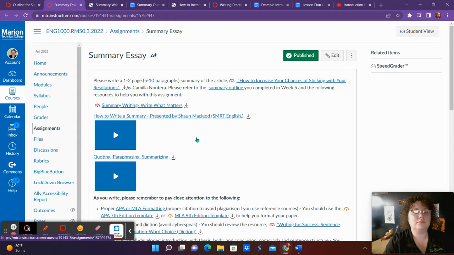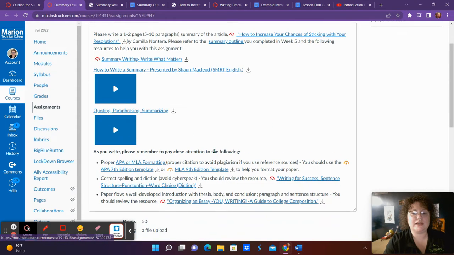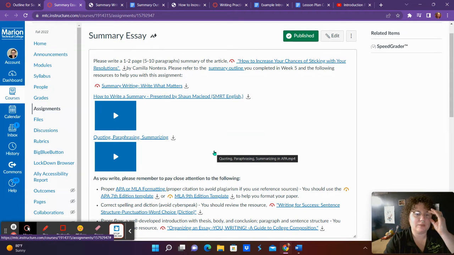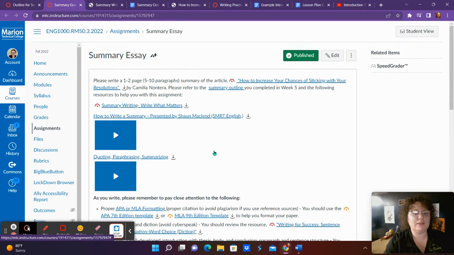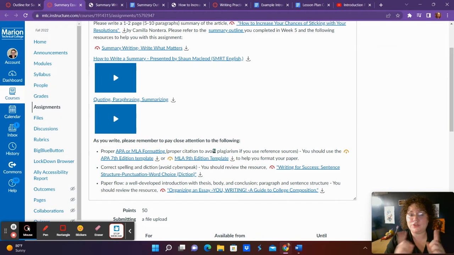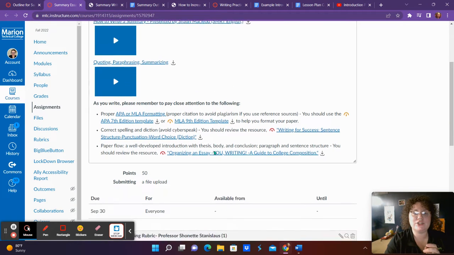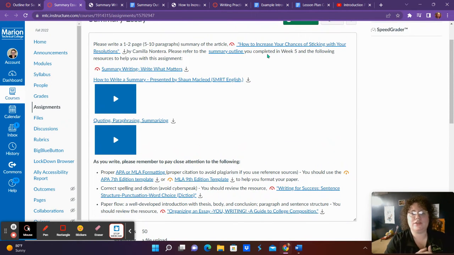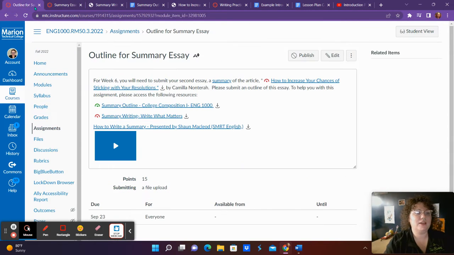All these sources are repeated again, as per usual. And then keep in mind you're doing your APA or MLA, so make sure you're also formatting correctly. And since you are summarizing a particular article, you're going to have the works cited or bibliography because you're summarizing that. So you do have to have that this week when you didn't last week. So there's your assignment where you would actually submit the finalized draft of it. Another link to the article itself that you're summarizing.